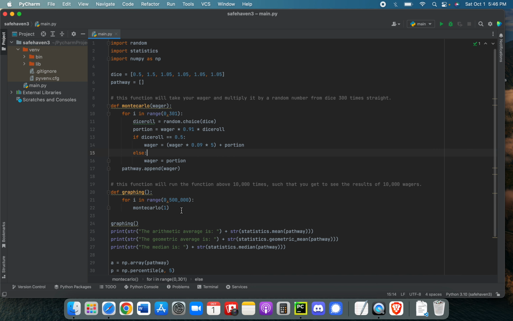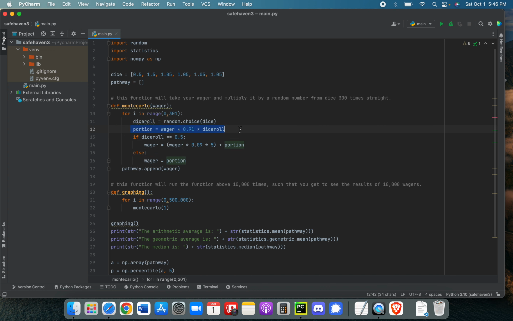So now we go to the last one, the insurance payoff. And once again, there are two functions. This one has 500,000 runs of the first one, and then this one is you take one of these numbers and you split it up into two parts.